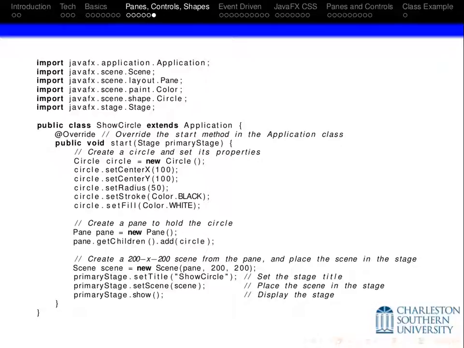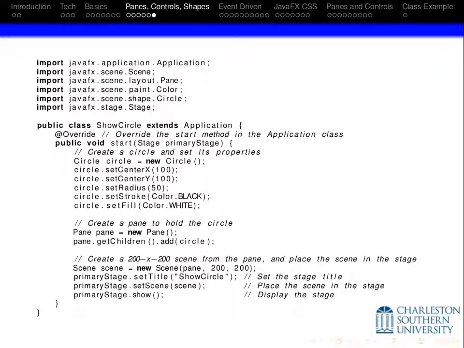All right, so real quick recap. You remember with JavaFX, your main class has to extend Application and needs a start method, and that's where the JavaFX portion of your code will begin. And this is where you can create different objects and possibly put them on the screen. This one is creating a circle, centered on 100, radius 50, stroke is black, the fill is white. And then we create a pane, a normal pane, which means that it's not going to manipulate any objects that you put into it.